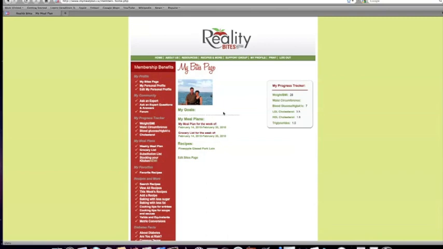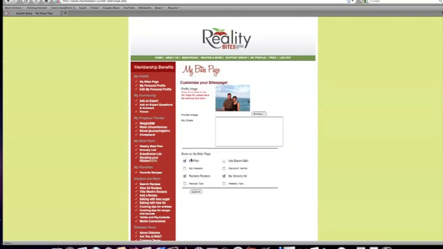On here, mine might look a little bit different than yours, and how you would change that is under here, under Edit Your Bites page. I've clicked off, I want my meal plan to show up on my home page, as well as my grocery list and random recipes. And you can feel free to click any of these other boxes as well if you want to show your weekly tips on there or ask an expert questions.